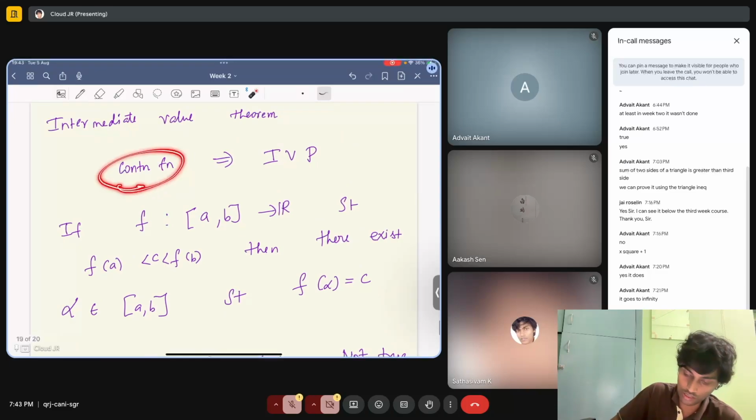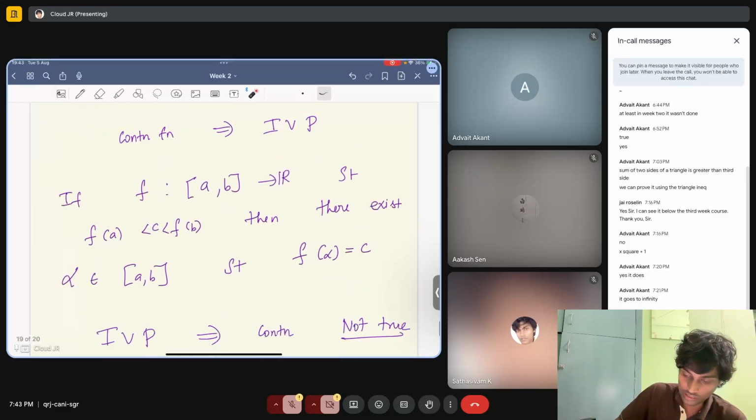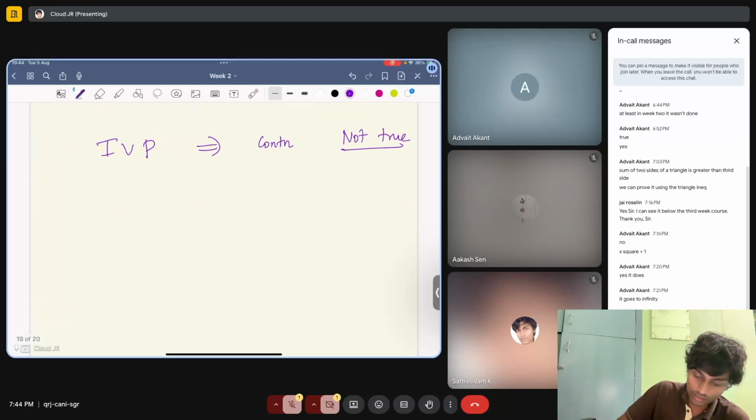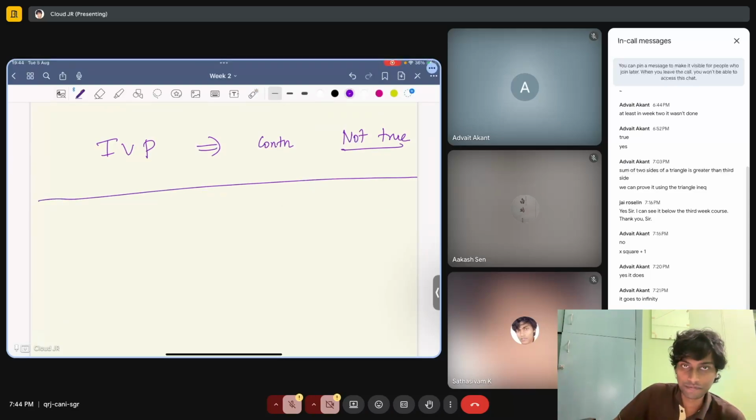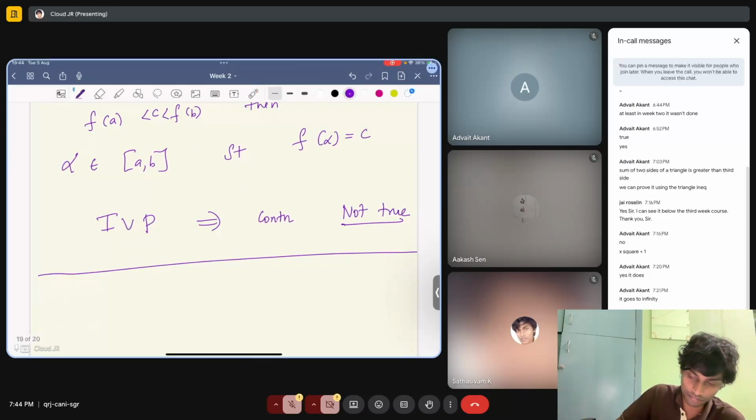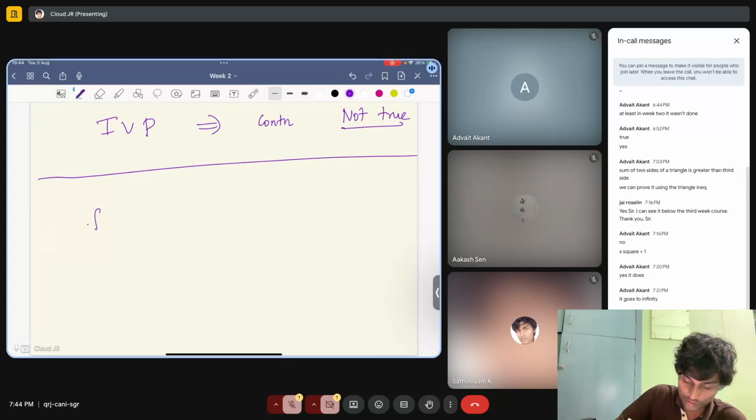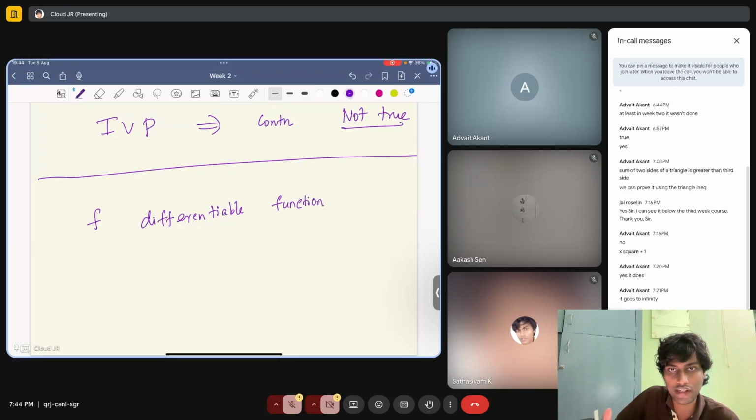Okay, so we have a continuous function, and that gives the intermediate value property. We haven't covered the derivative yet, but since we are doing the intermediate value property, I will just say things, and when you do the derivative, you can come back and think about it. The idea is, if you have a function f which is a differentiable function, even if you don't know what a differentiable function is, don't worry about it. Next class you will study it. Once you study it, you can come back and think, okay, this guy said something, let me look.